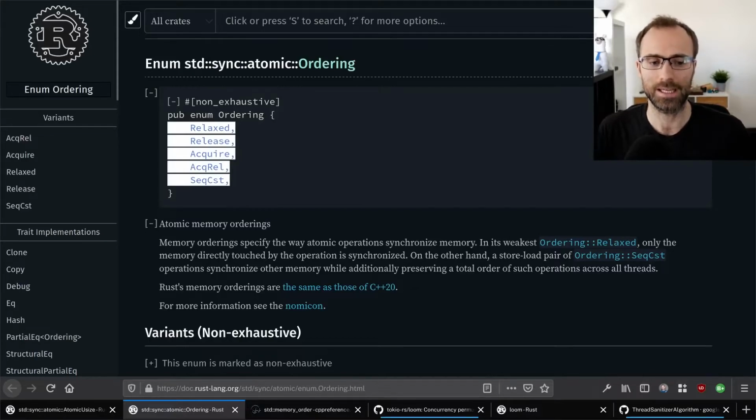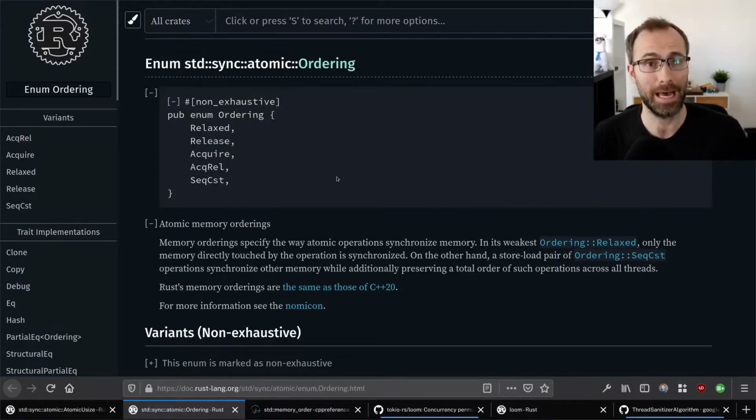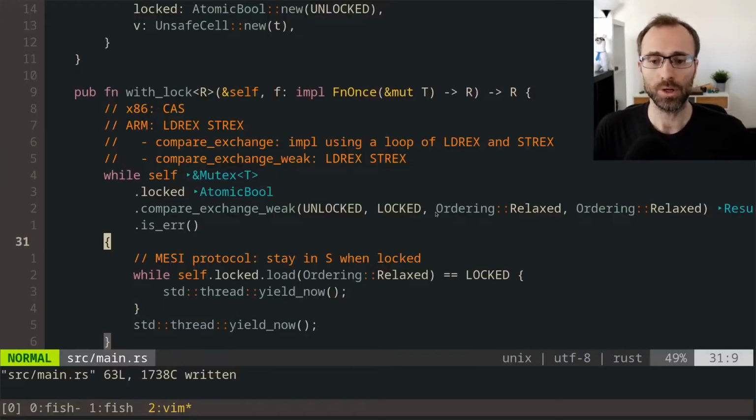They dictate what is allowed to happen when you run this code. Okay, so ordering relaxed means that there are no guarantees.